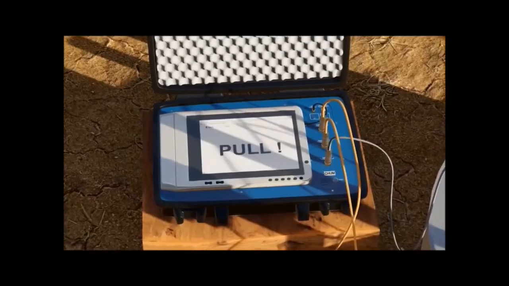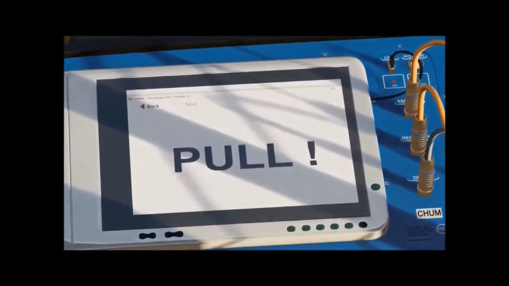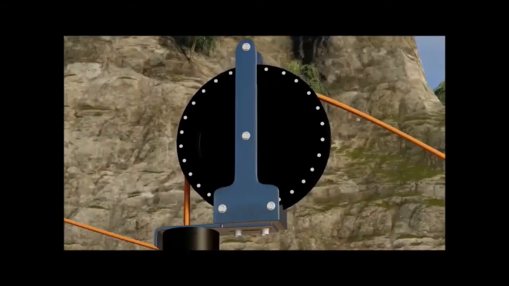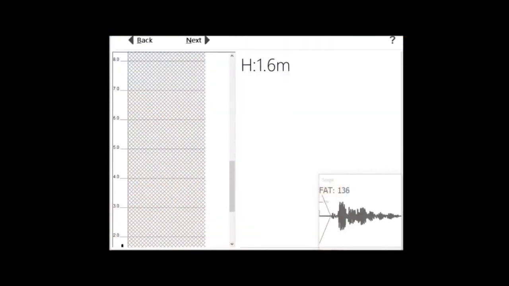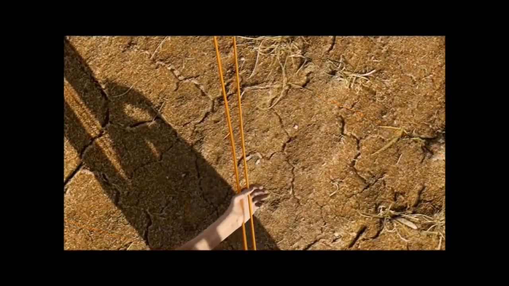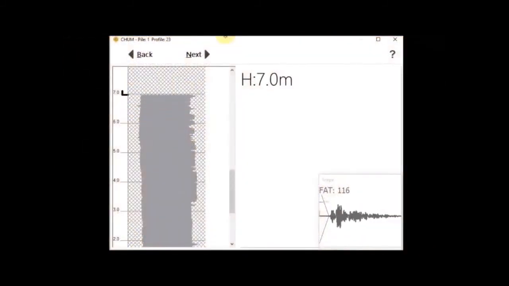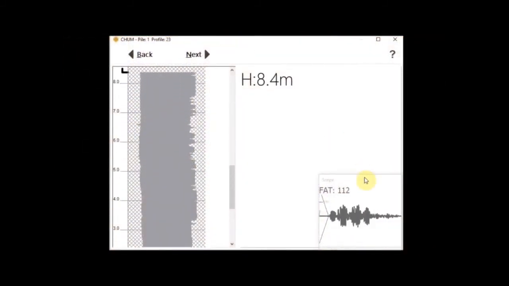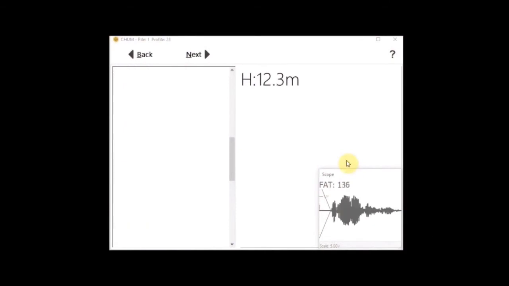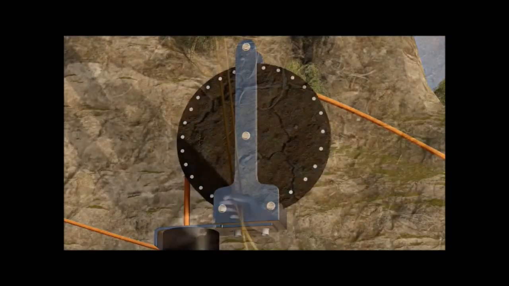When the sensors are level, the computer connected to the CHUM gives the order: pull. While both cables are pulled together at a speed as fast as 2 meters per second, the location of the sensors is shown on the screen in real time. Ultrasonic pulses are continuously sent from the emitter to the receiver, and anomalies, such as increased arrival time or lower energy, are immediately displayed. CHUM automatically adjusts signal gain for optimal signal quality under variable conditions.